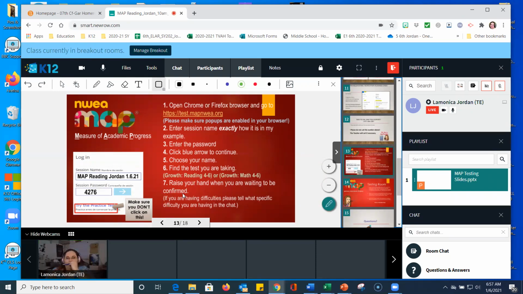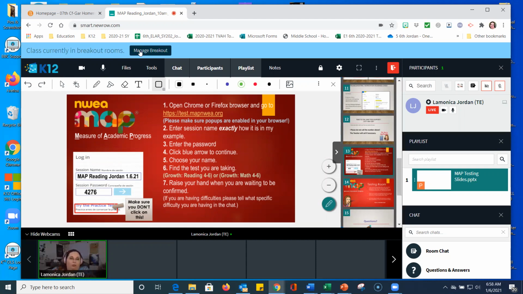You're going to have to wait. This is where the patience comes in. You're going to have to wait till all of the ones in that room have their hands raised. You're going to need pencil and paper for this. Write down the names of the kids that have their hands raised and confirmed whenever the majority of them have that done. You might have one or two that are having tech issues that you'll need to move to a different room. But then that's when you're going to take everyone to the breakout rooms.